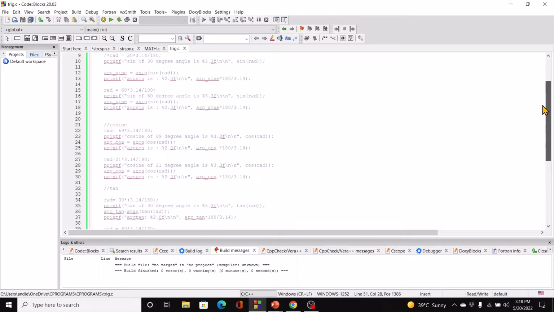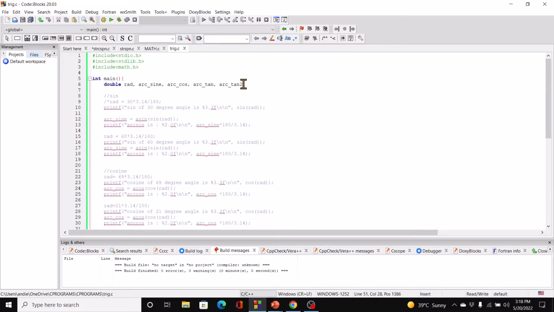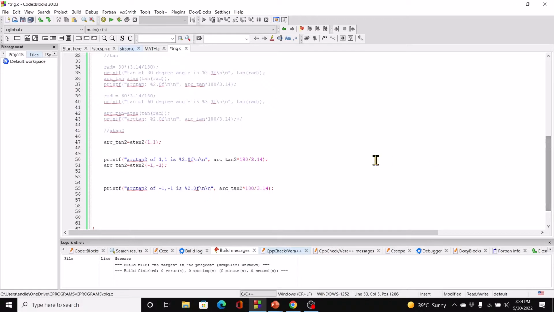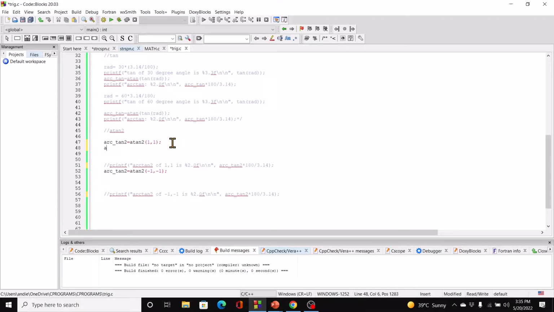I'm going to call that AT2 res or result. And here, instead of printing out this result as well as this one, we say here AT2 result equal to, and we're going to use a ternary operator.